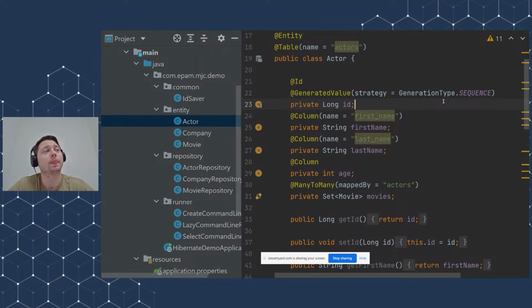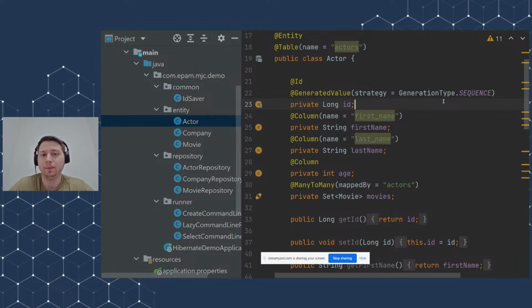What does it mean? Inside my database, a special table will be created. This table will be called something like Hibernate sequence, and it will store the last generated ID for all my entities.